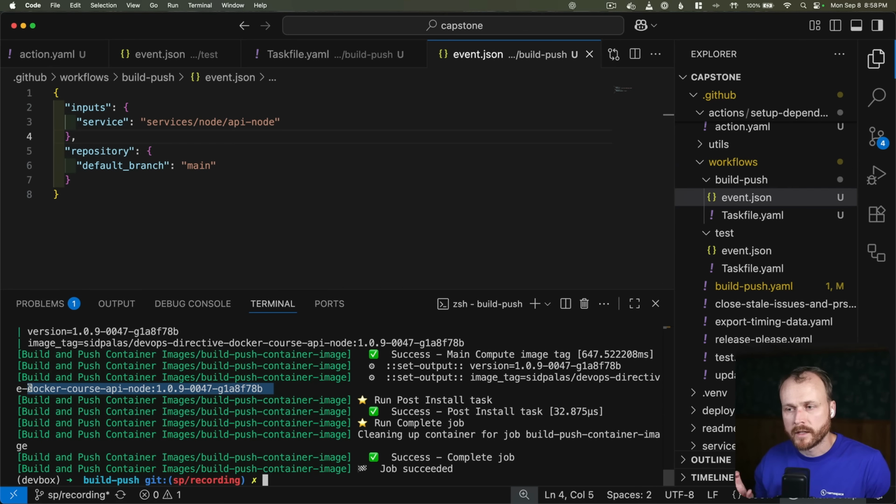This does bring up one additional bug though. If the path filter outputs an empty array, it seems that the downstream job still tries to run, but just with an empty string as the service name. Let's add a conditional to that step to handle that case.